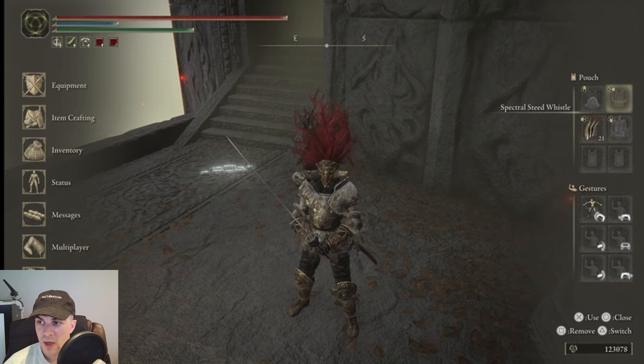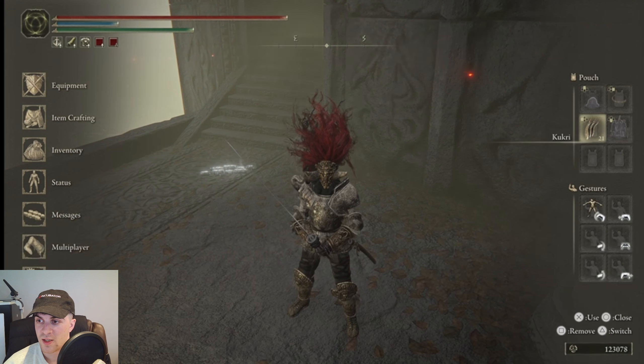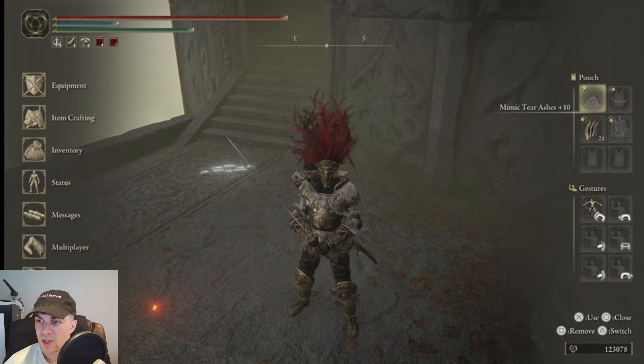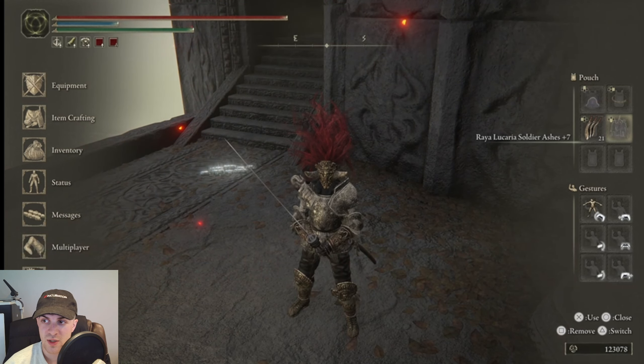The different pouch items can be accessed, but you can only have four on the quick bar. You see there are six boxes here but only four can actually be accessed. On each of them there's a little icon at the top left — that is the button you have to press to use it.